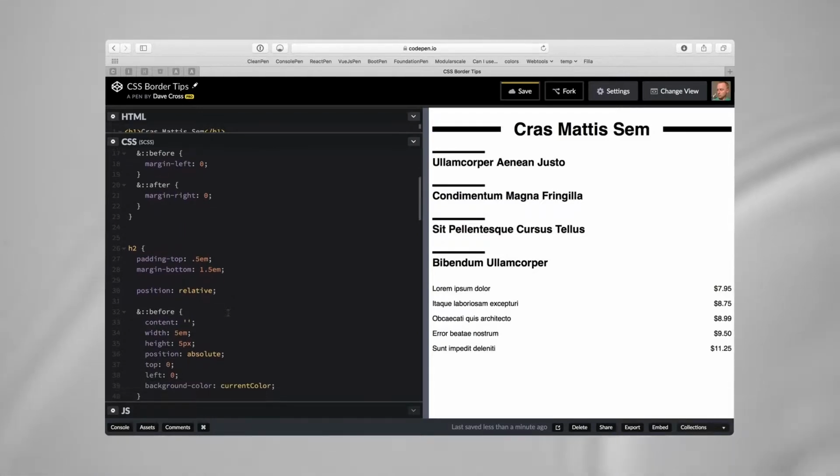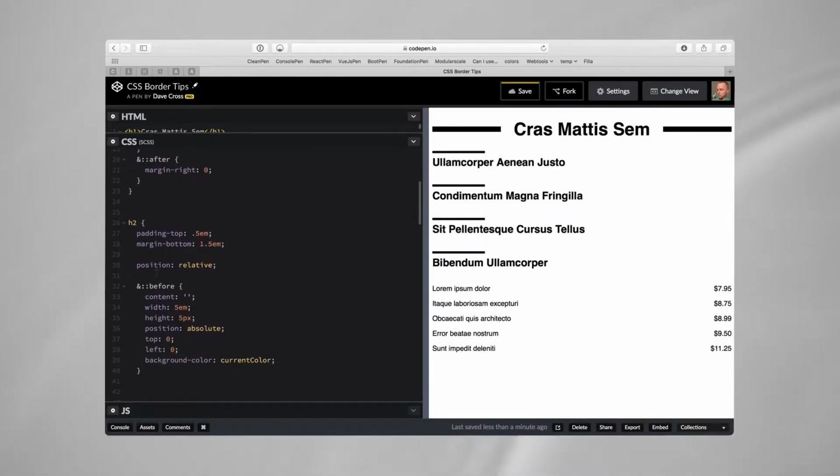It's also very common to use all of this kind of markup. So position relative, before, and then width, height, position absolute, top, left, and then your color. And that color can be anything. In this case, it's whatever the text color is. This is a lot of markup for visual fluff, and it's very hard to maintain if you need to do anything. You have all of this stuff to contend with. So I don't really like that.